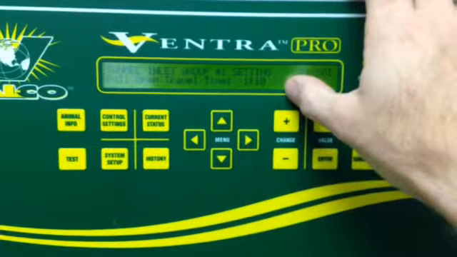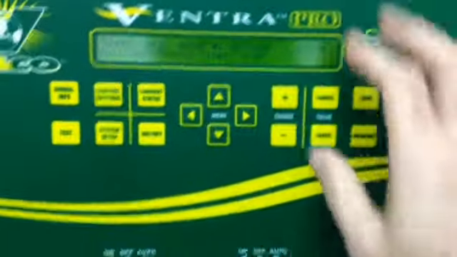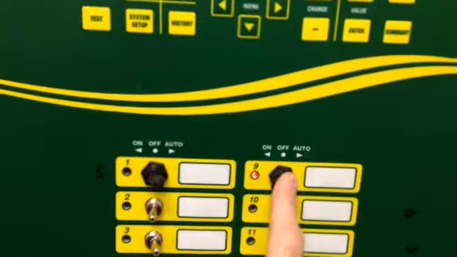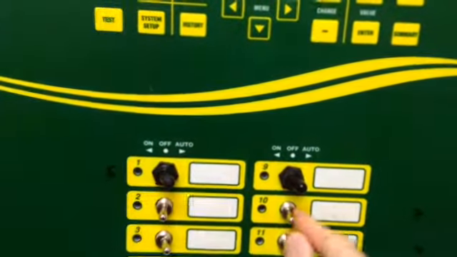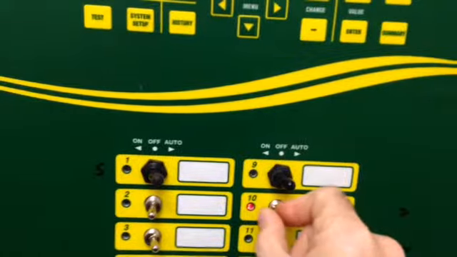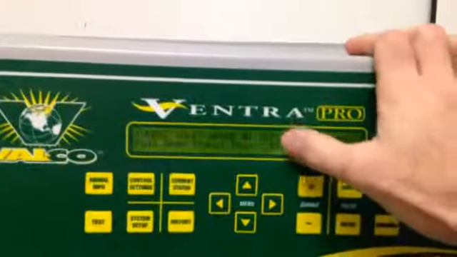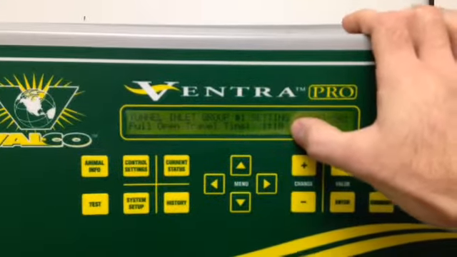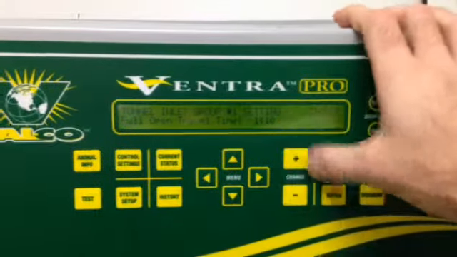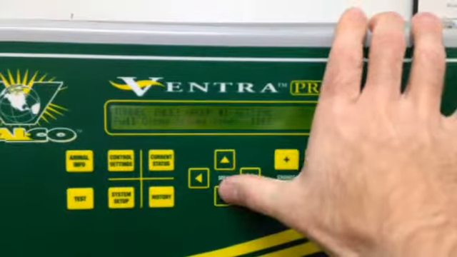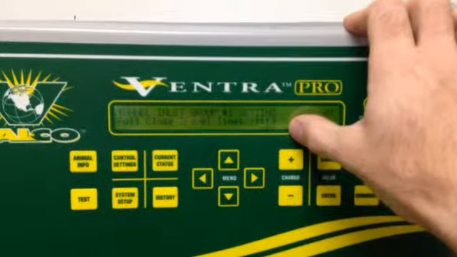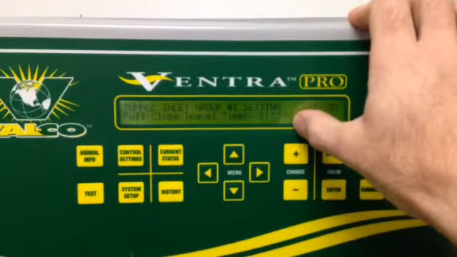Full open travel time, you'll time this out by manually using the toggle switch to open up the curtain, time how long it takes to get fully open, close the curtain, and time how long it takes to get fully closed. That time will usually be a little bit longer for the closed than the open travel time. In our case, we've set it to 1 minute and 10 seconds for the open travel time, and 1 minute and 12 seconds for the closed travel time based on what we actually timed in the barn.